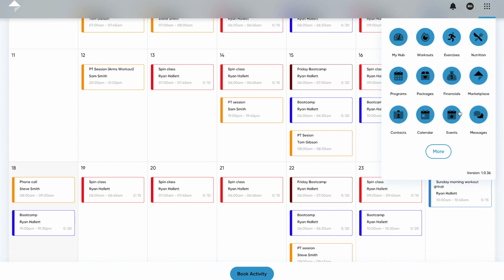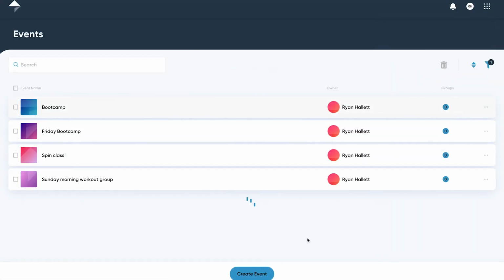And you can set what these credits are worth, like what these events are worth. For instance, I've set these as 10 credits. So I could sell 100 credits in a package and it'd be like a 10 class pass. But you can set that up how you want. It's personal preference. And the way that you set up these events is in the events tab, and then you can go create event.